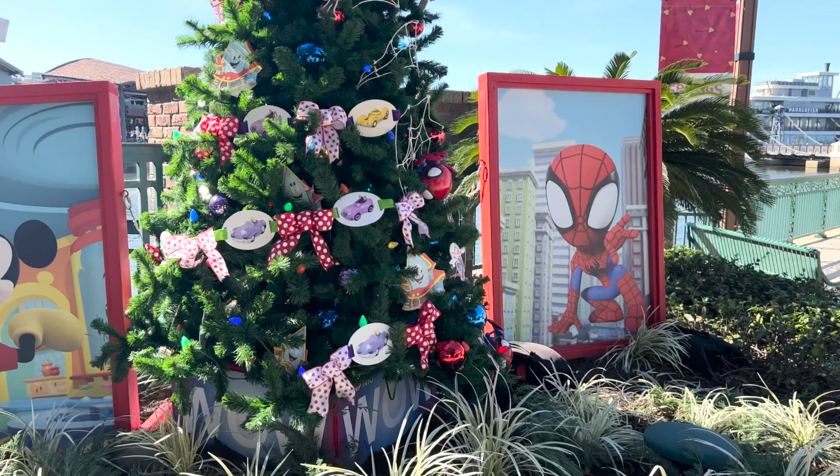Once your map is complete, bring it to one of the redemption locations. City Works is one of them. Cool. Looks like we're going to start up here by the Rainforest Cafe and work our way back. Just looking at the stickers, they have a Disney Plus tree and a 50th celebration one. Here's one of the Marketplace snacks, peppermint bark nachos. Ooh. All right, it looks like the first one is here by Earl of Sandwich.